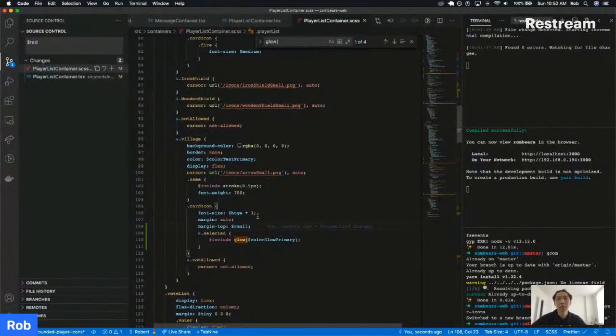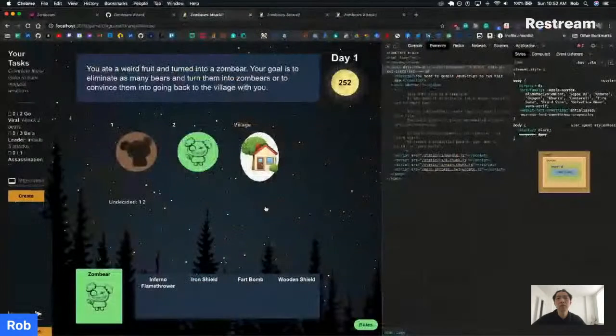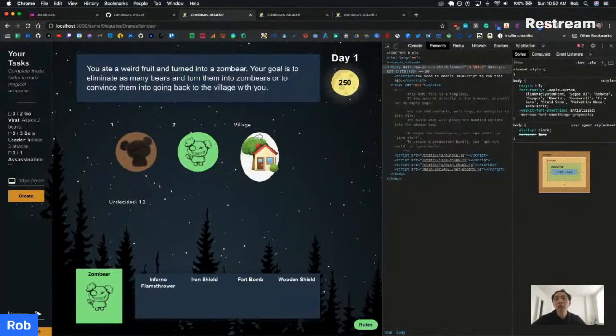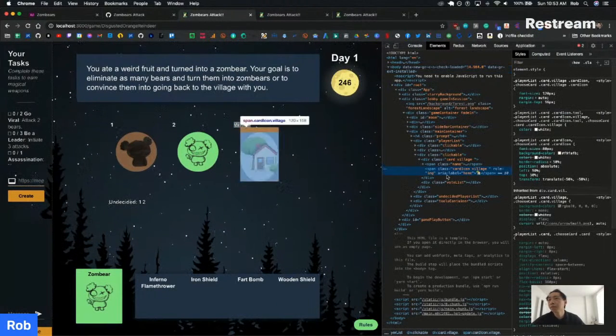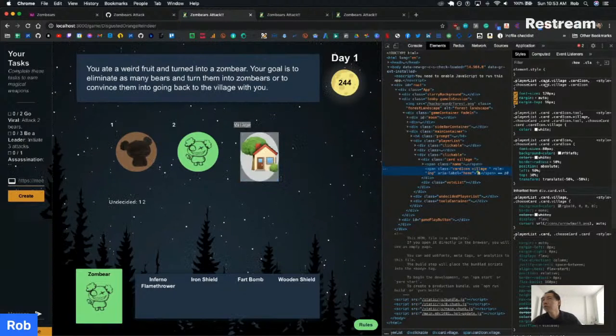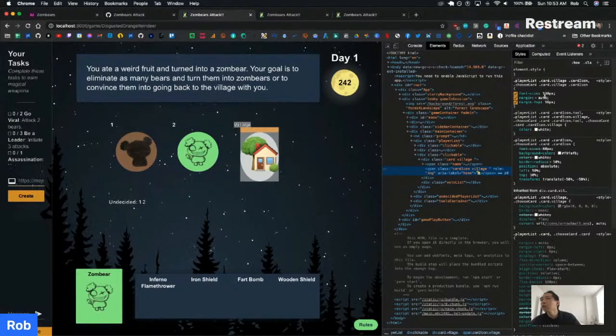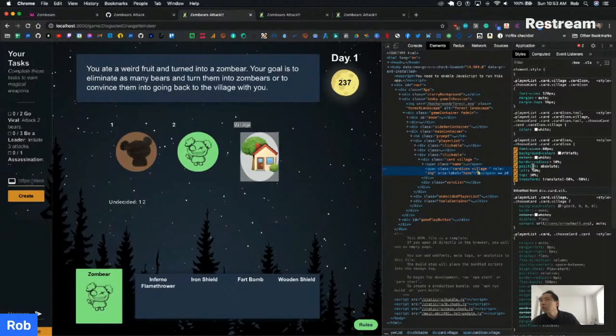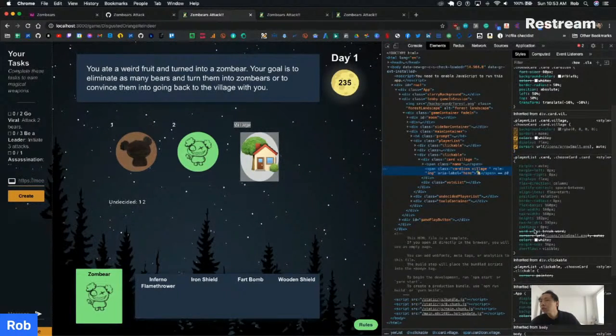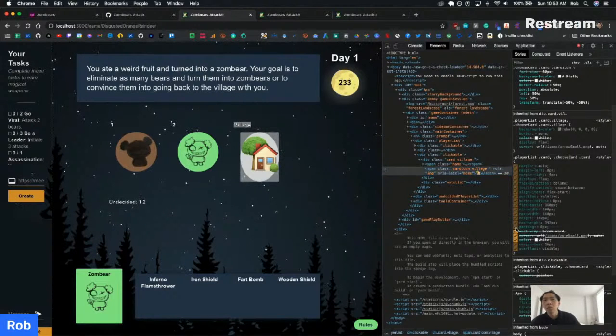And background color maybe shouldn't be white. And better, let's inspect what's going on. So we've got padding 8 pixel.